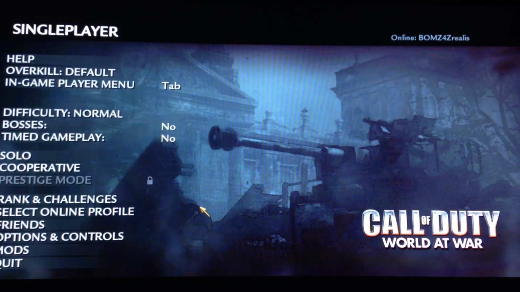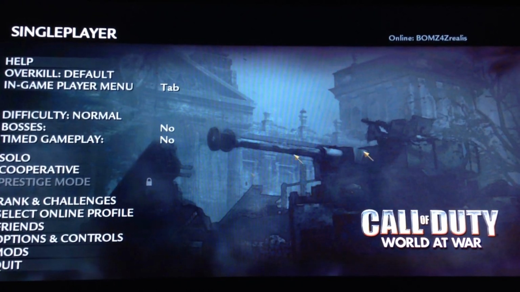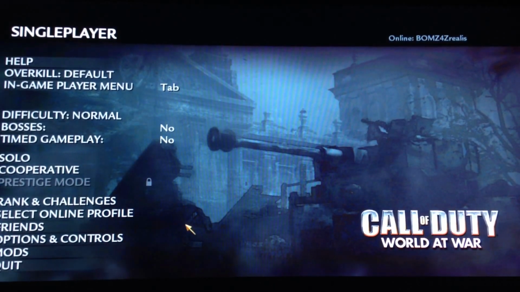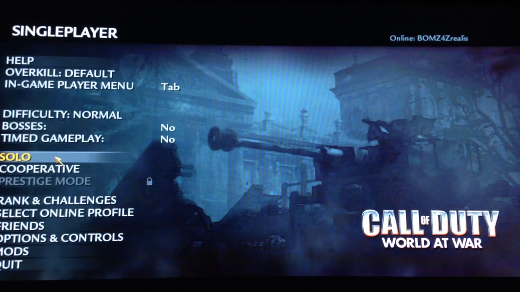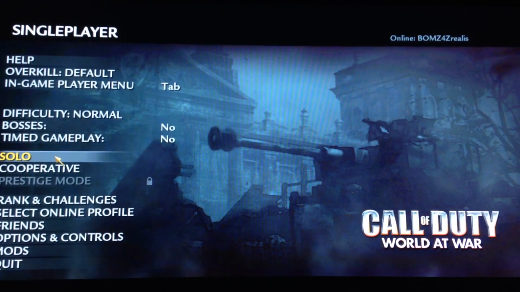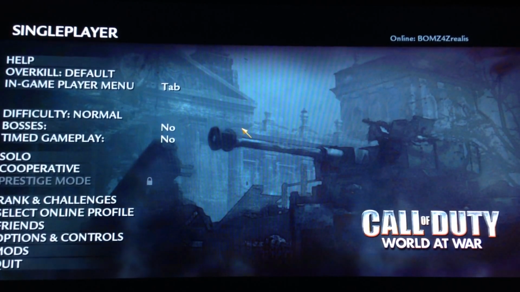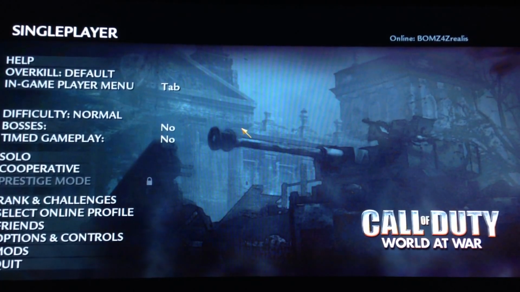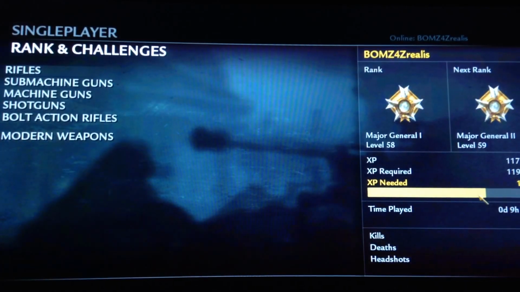This is the Realism mod for World at War Zombies. Interesting story behind this: the first time I tried it, I could not prestige. I basically had to cheat. I had to reinstall it like three times, and then I was like, you know what, screw it, I'm not doing all these ranks over again. So I went into the files and changed it, so I got like 8,000 XP a kill. And now I'm prestige something, I honestly don't know.